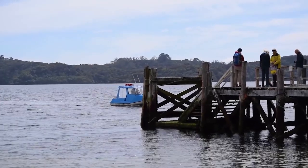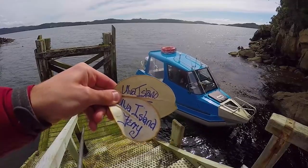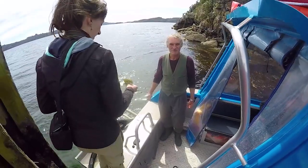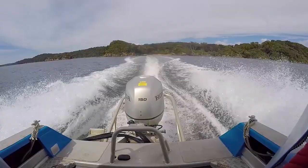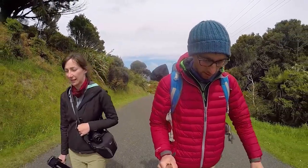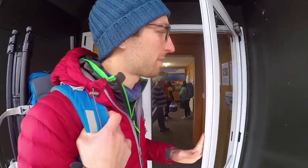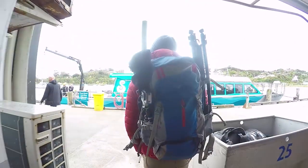The trip back to the mainland of Stewart Island is pretty short, it's only 5 minutes, it's a very quick ride, and the tickets for the ferries are super quirky. But don't fret guys, there is a way to stay longer on Stewart Island. You can actually catch the ferry in the evening, but because we do have to make our way all the way to the New Zealand mainland today, we had to leave quite early. And it's with heavy heart that we are boarding the Real Journeys ferry back to the South Island.